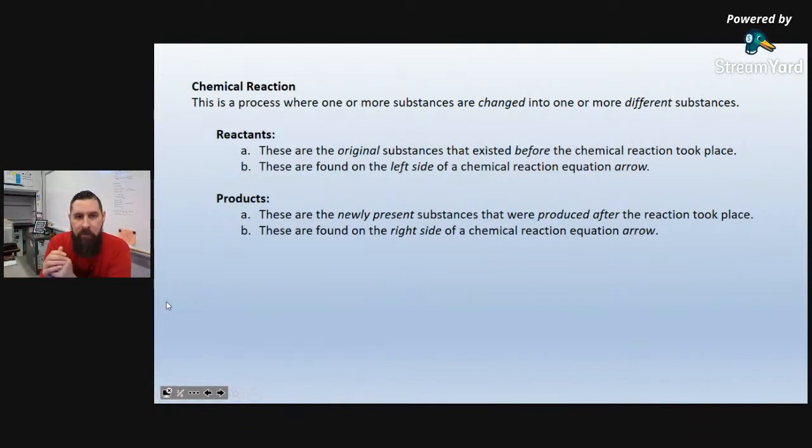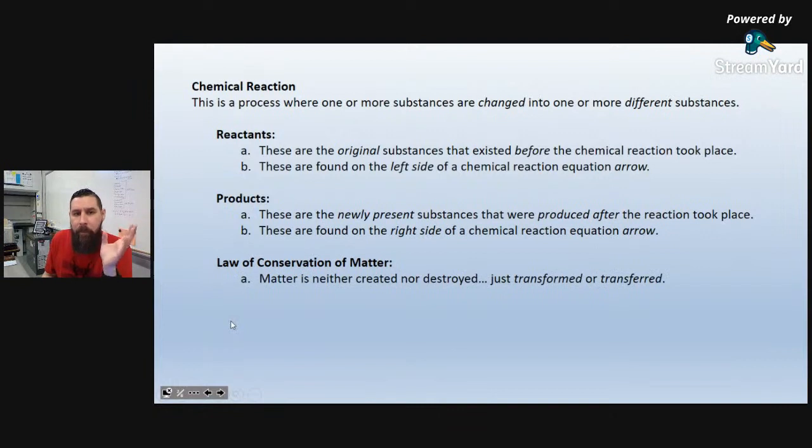Reactants form products. But there's a key point in this that when we write out a reaction equation, we may not end up with the same number of each type of element as what we began with. We might end up with fewer carbons or more oxygens. And it makes it look like we've somehow converted one type of element into a different type. And that can't happen. We have to abide by this thing called the law of conservation of matter or law of conservation of mass. Again, hopefully you learned this in physical science. But pretty much what it says is that mass or matter can neither be created nor destroyed. It's simply transferred or it's transformed.